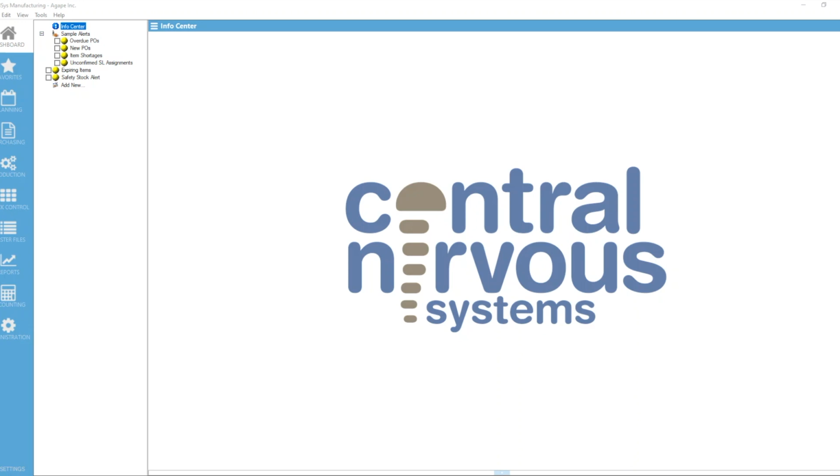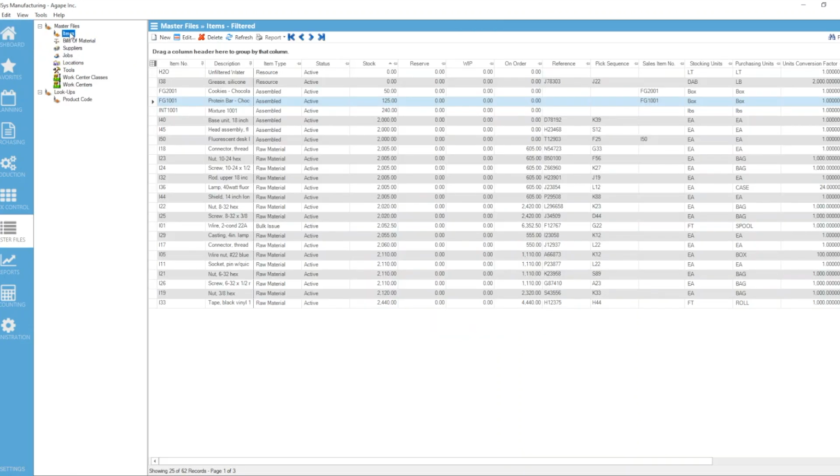One thing to clarify from the beginning is that with the export and import function, you can add new records to whatever master file you're working with. For this case, let's say you are working with your master files and item master. If you were to export and import, you could make changes to your I-40 item. Maybe your price has changed, maybe your description has changed, maybe your minimum levels have changed.